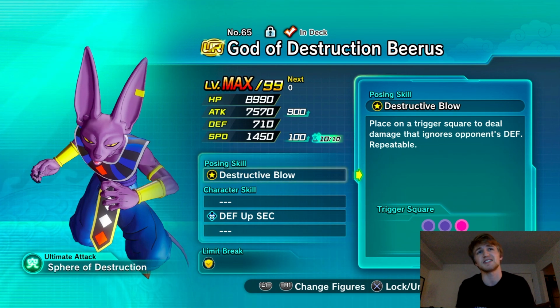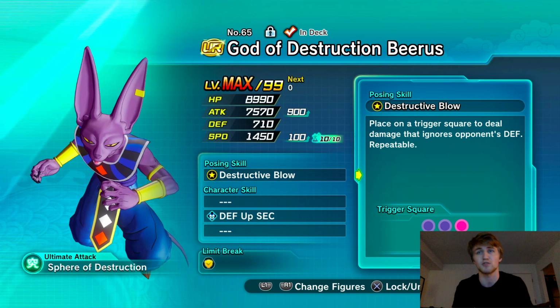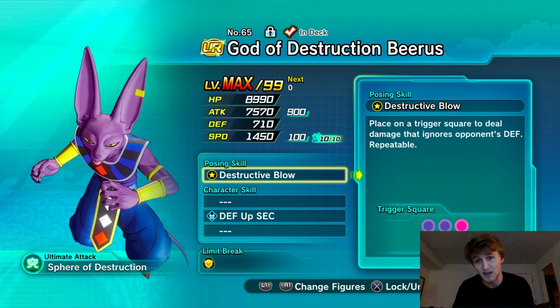Attack 7570. Defense is 710. Speed is 1450. God of ultimate attack is Sphere of Destruction. Posing skill, Destructive Blow. Placed on the trigger square to deal damage that ignores opponent's defense. Repeatable. I think that's fantastic.